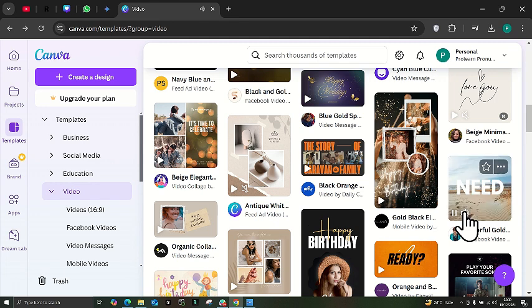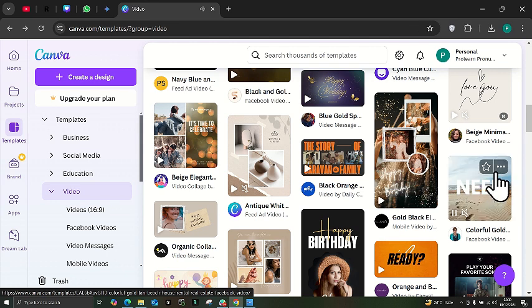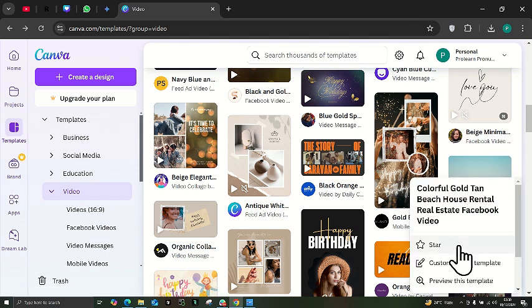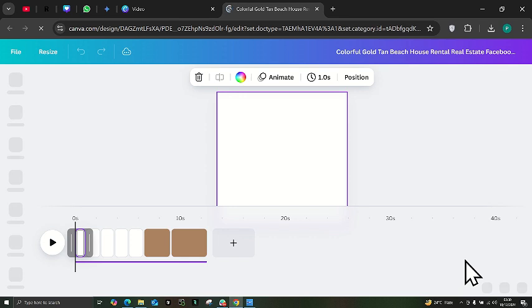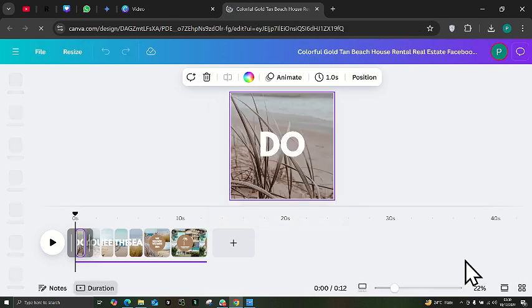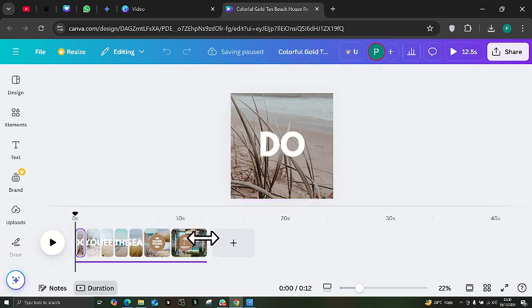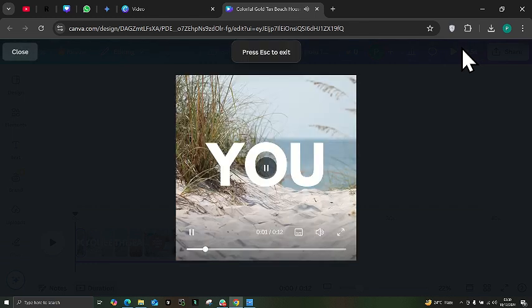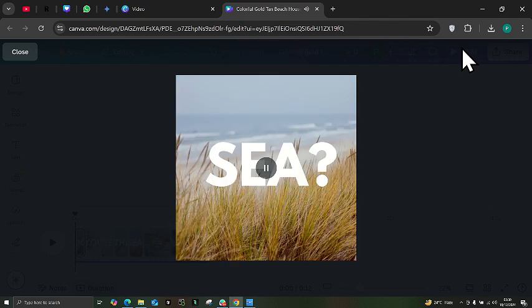So let's customize it. Now before we continue, let's listen to it first. You can see it has a purple bar down here, which means it has sound. Nice.